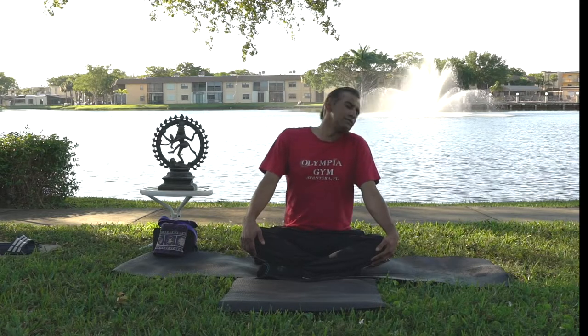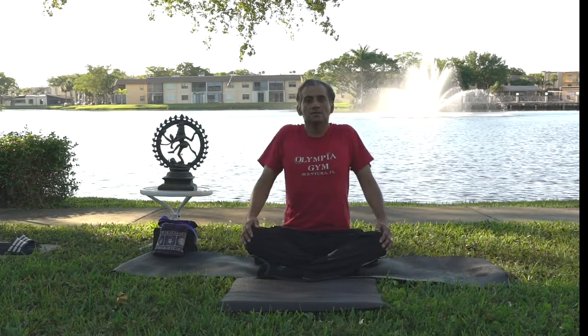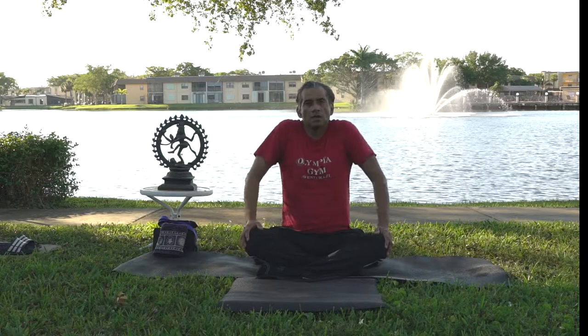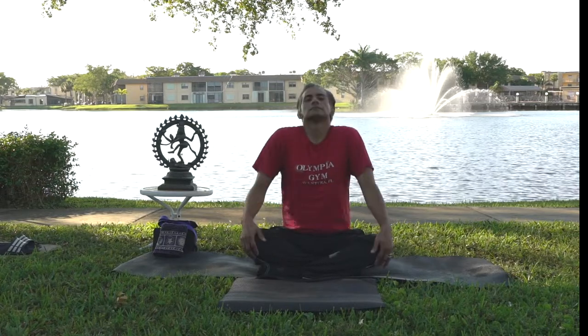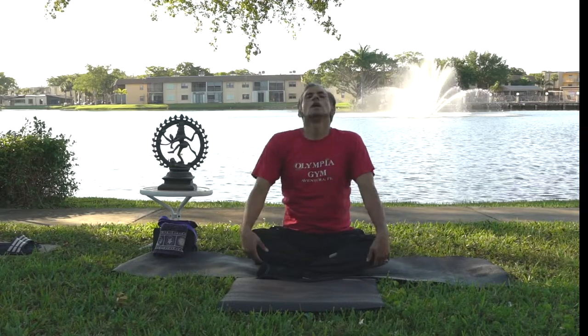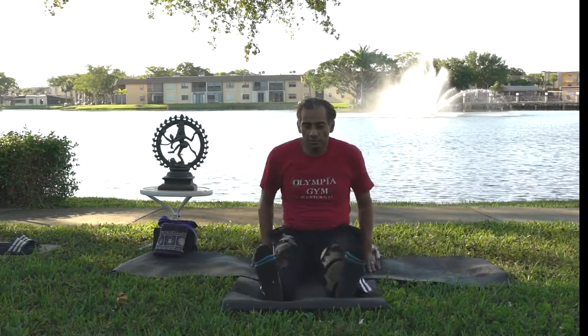You're going to bring your head back to the center. Rotate the shoulders to the front three times. One, two, and three. Back. One, two, and three. Very good. Extend the legs out in front, shake them off to release tension.